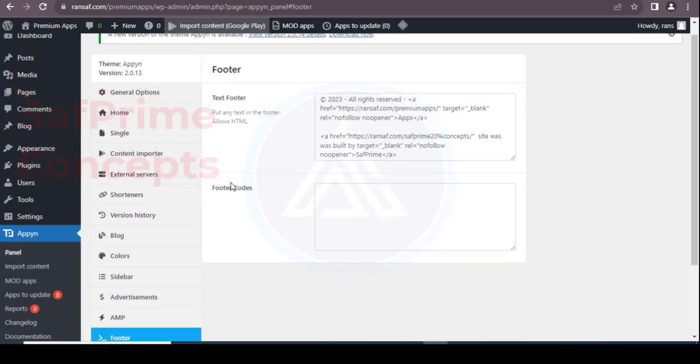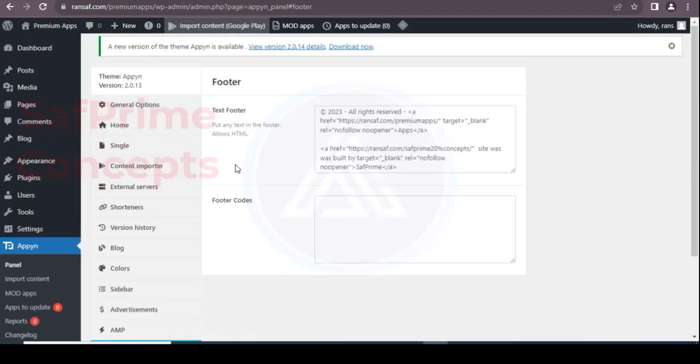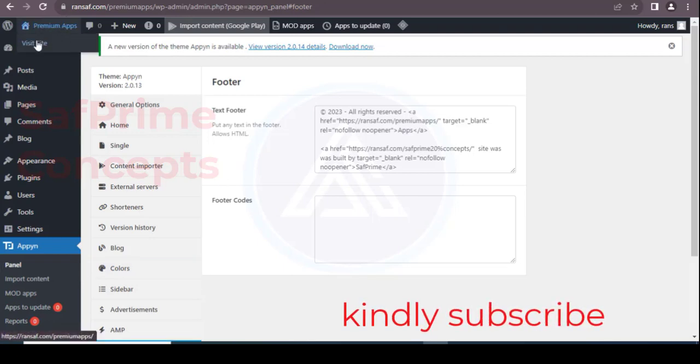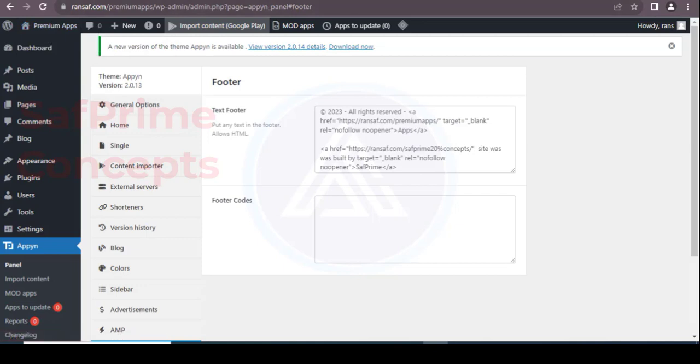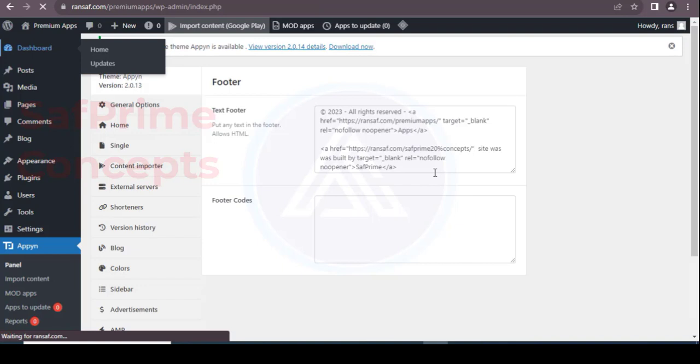Once you're able to change everything here, then when it comes to uploading the apps, it will not be difficult, because you've already changed all the information that is not yours, and now everything depicts your site. So it's very, very important. If you don't change it here, it is going to worry you.